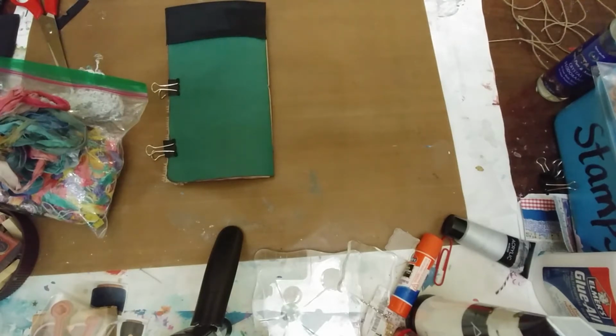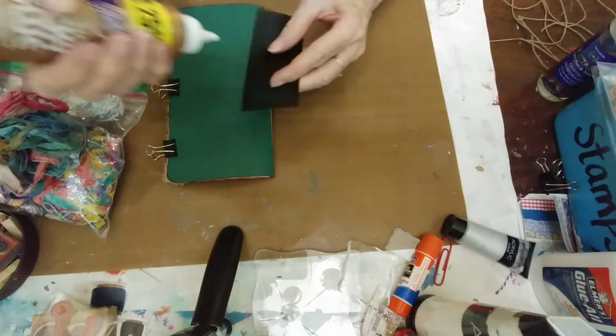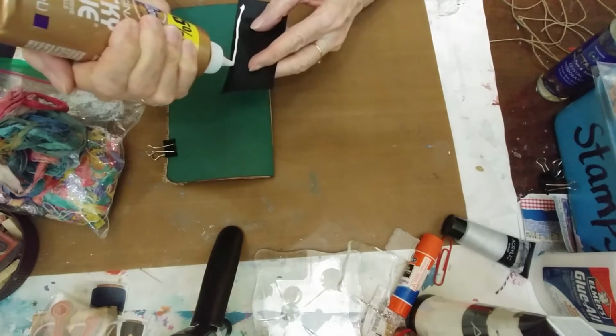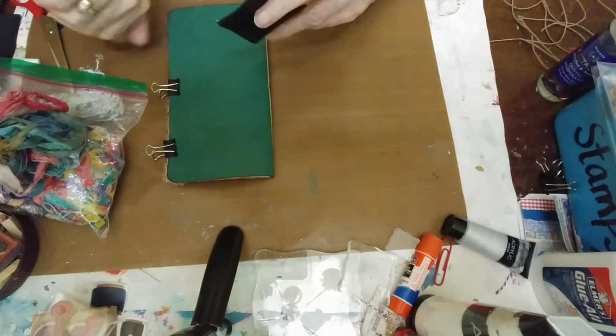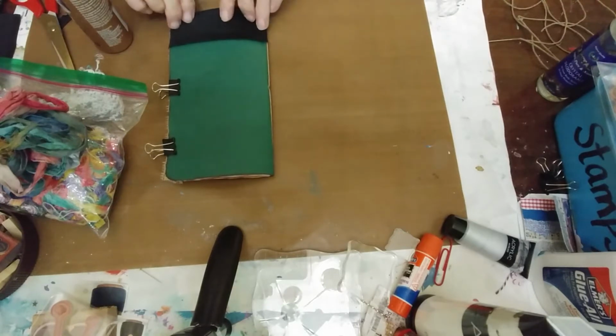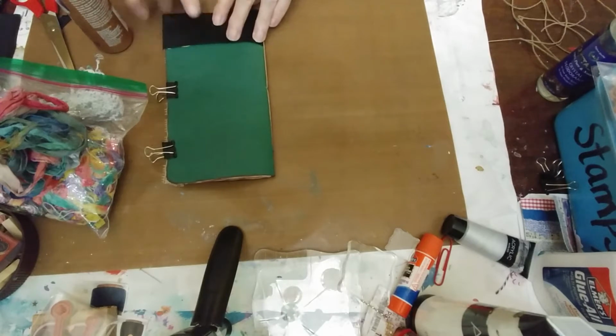And I just need to make sure that I have a little bit of overlap. I just want a little overlap.